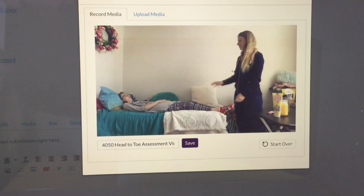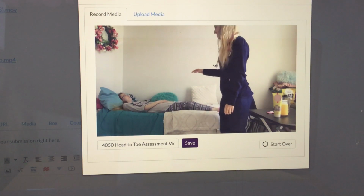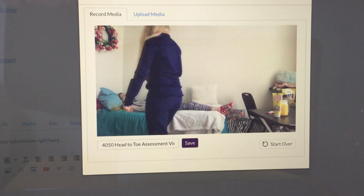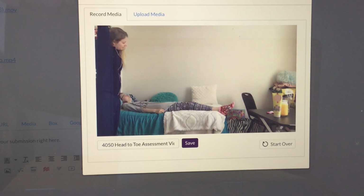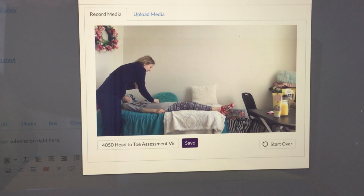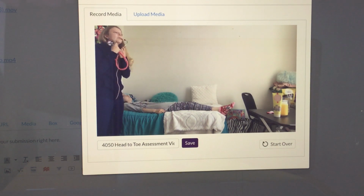Okay, good. So first I want to inspect the abdomen and make sure that we don't see any lumps or bumps anywhere. So then first I am going to listen before I palpate. So I'm going to be listening to all of the fields, making sure that we hear bowel sounds. And I'm just going to go kind of fast. And if we didn't hear them in each quadrant, then we would make sure to listen for 5 minutes.